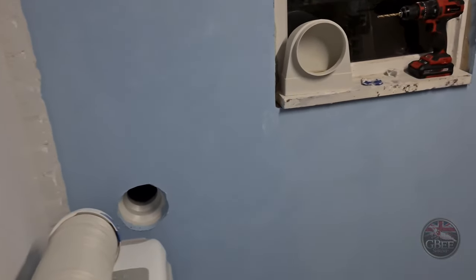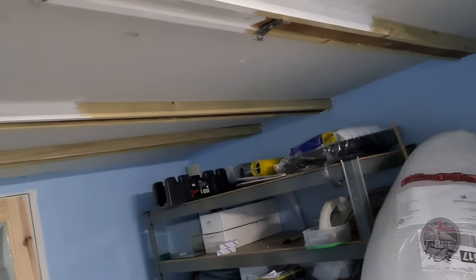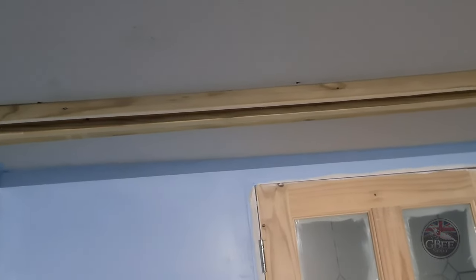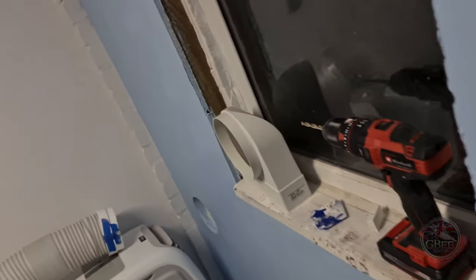Fast forward a few hours — still drying but we've put two coats on. We're going to surround that window and put a new windowsill over the top, but the painting's pretty much done. Still got little bits to do — going to cap these with a plastic capping. Two coats of paint done, still need to do the door, and I'll probably put the skirting board in tomorrow.